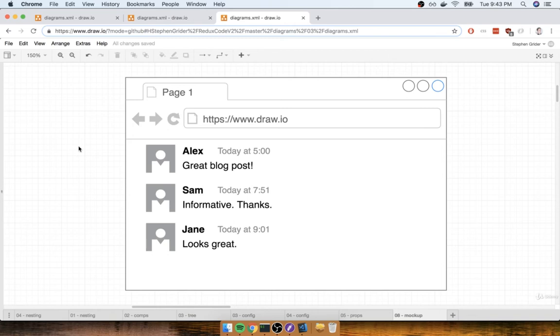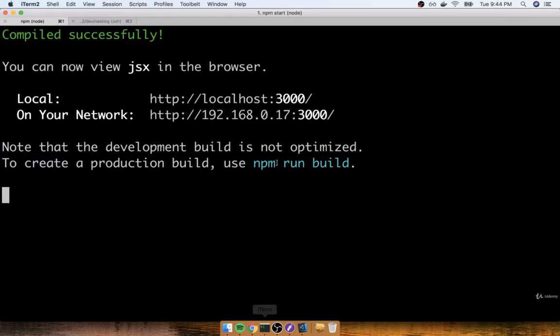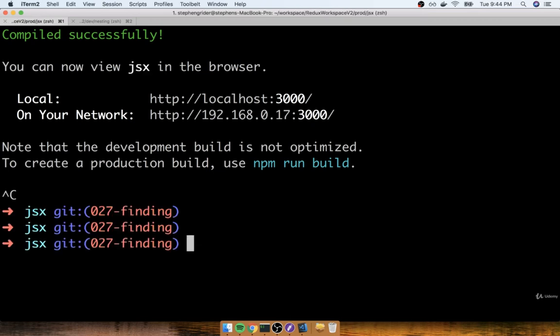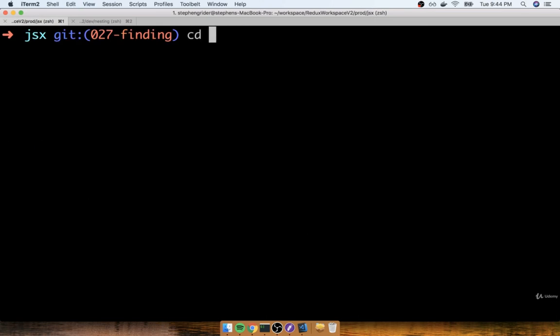Okay, so with that in mind, let's generate a new project. We'll make the project, we'll let our dependencies install, and then we'll start writing some code for this in the next video. So let's start making a new project right now. I'm going to flip back over to my terminal where we still have our JSX project running. I'm going to shut that thing down by hitting Control-C. I'm then going to go up one directory, so I'm back in my workspace directory of sorts, and then inside of here, I'm going to generate a new React application.